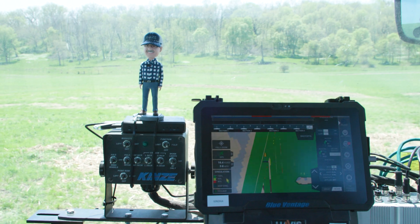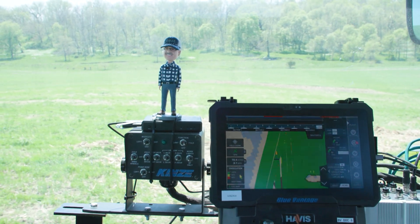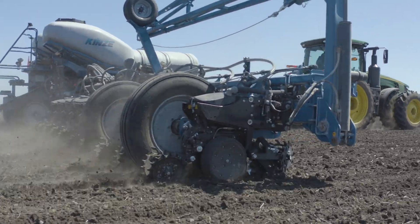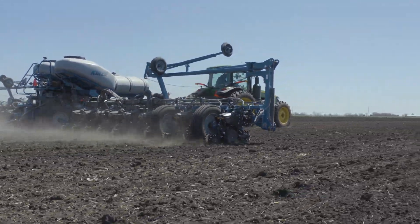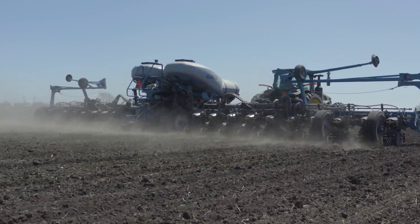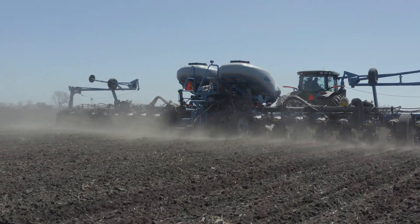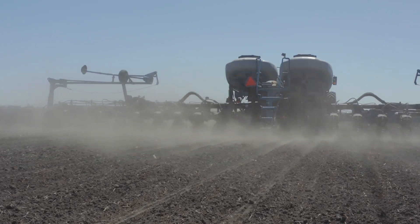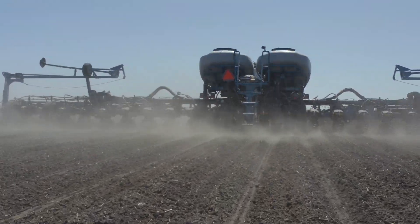Everybody knows Dell has been reliable from any sort of computer item, but even more so on a planter solution, because you need a rugged solution to put up with all the dirt, debris, and vibration. Especially as we get into higher speed planting, you need something that's going to hold up long term — but more importantly, be there long term as a solution. Things wear out; you need something that's a quick replacement, because during planting season you need something reliable and durable, and if something does happen you need to quickly replace it and get back running again. The Dell ruggedized line provides that solution and a peace of mind that they'll always be there — Dell's been there a long time and they have good history behind them, kind of like Kinze.